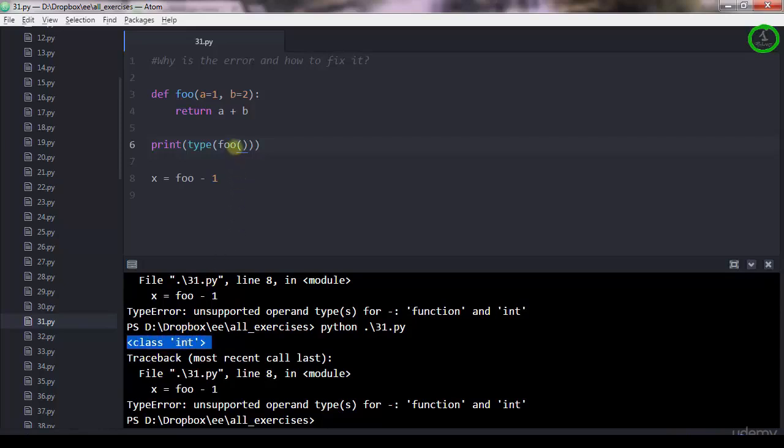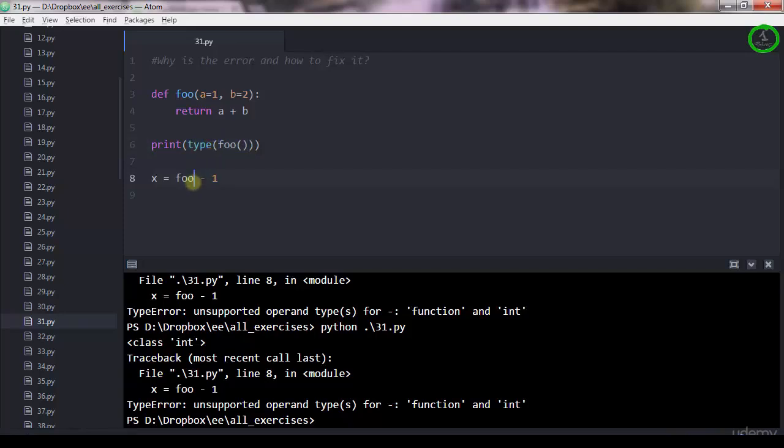So the function call is an integer, but the function itself, so the function blueprint, is a function object. So the integer here would be like 1 plus 2 equals to 3. So this is equal to 3. That's why the type is an integer.